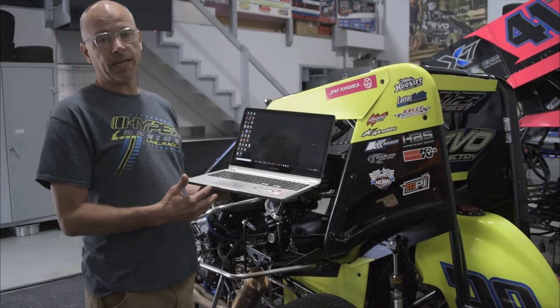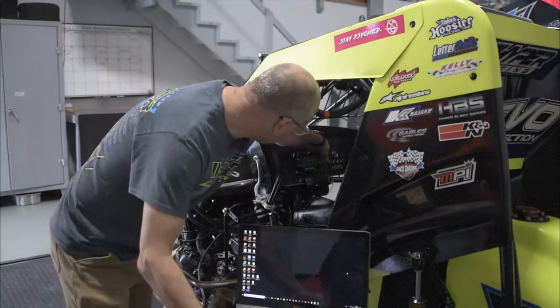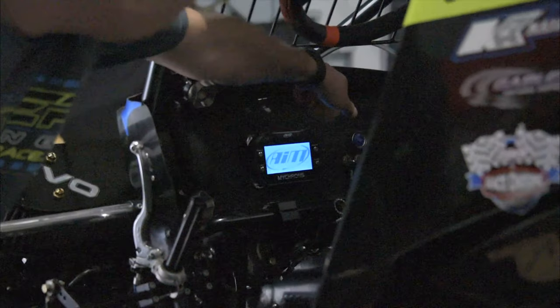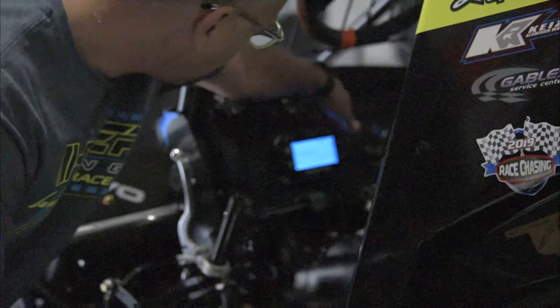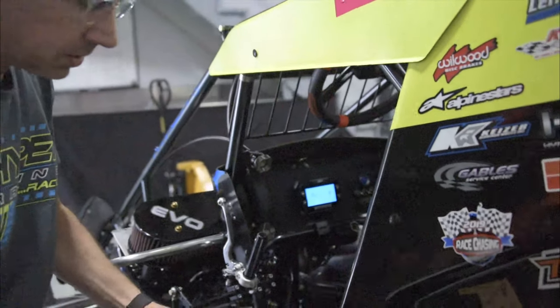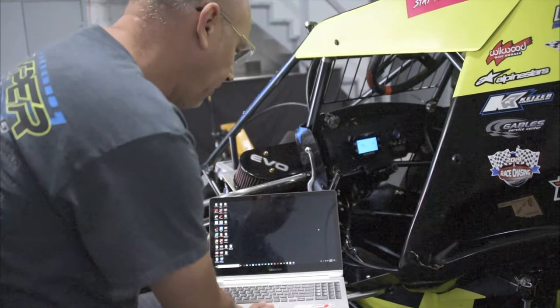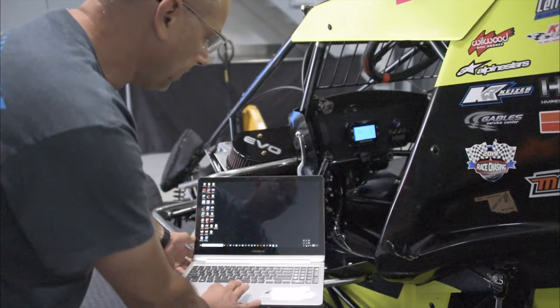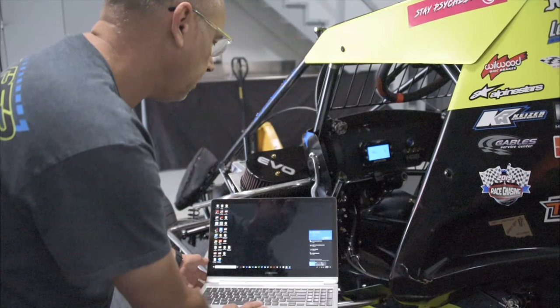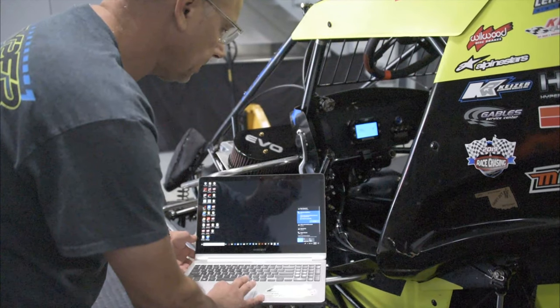Here's how easy it is to get the data off your Mychron. All you need is a laptop that has Wi-Fi capabilities. Simply you turn your Mychron on, and get to the home screen. You want to make sure Wi-Fi is turned on your Mychron. Actually, you can read in the directions how to do that. Super easy, though. Once the Wi-Fi is turned on, this is how I do it. I go to my Wi-Fi settings on my laptop, and the Mychron shows up right here. You just click on it and hit connect.